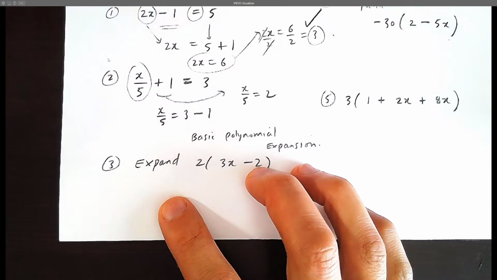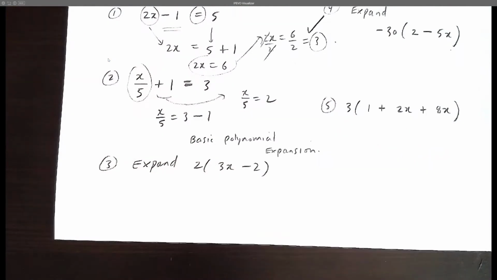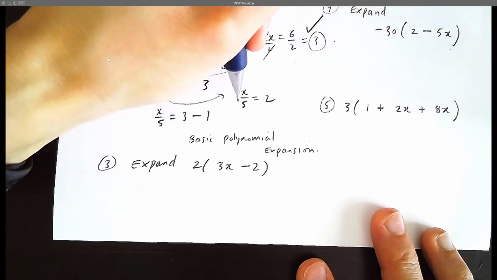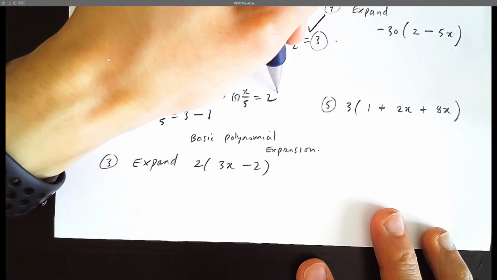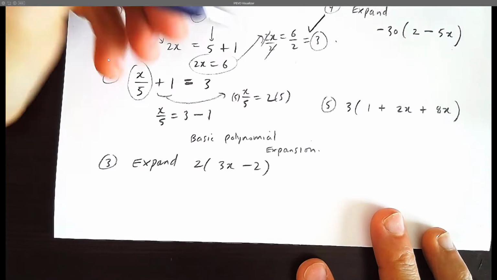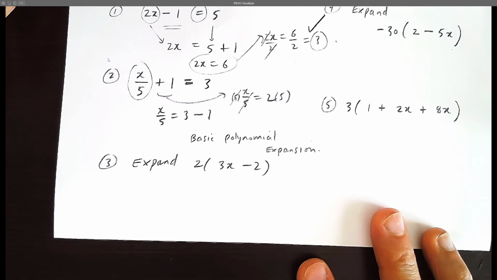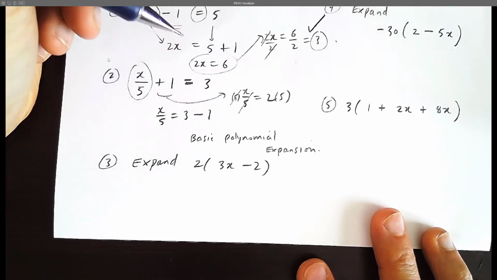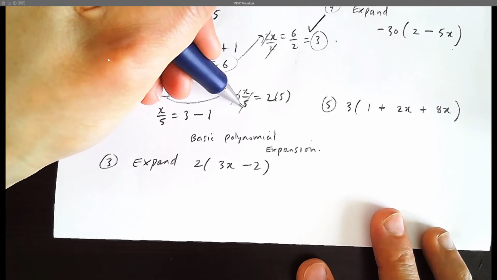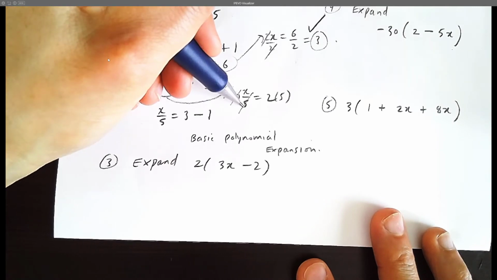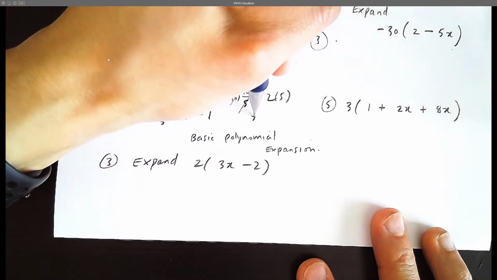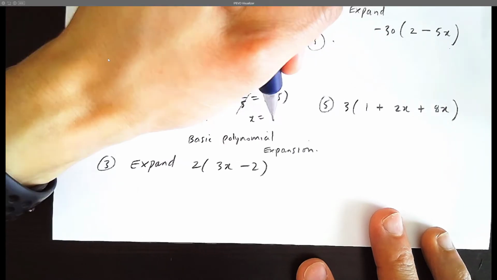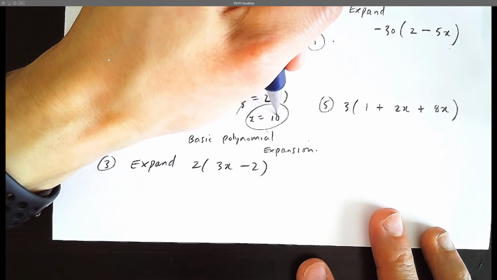And so the last step here is we multiply both sides by 5. Because when you multiply by 5, and you multiply by 5, both sides, these 5's cancel. When the number 5 is on the side, that actually means it's on the numerator. So the numerator and denominator, 5 divided by 5 becomes 1. 1x just becomes x. x equals 2 times 5, which is 10.